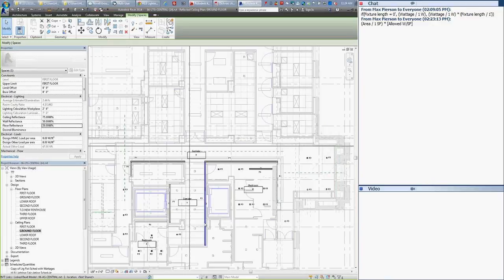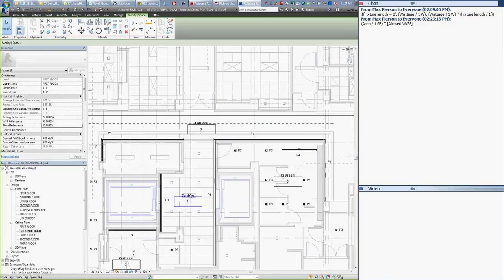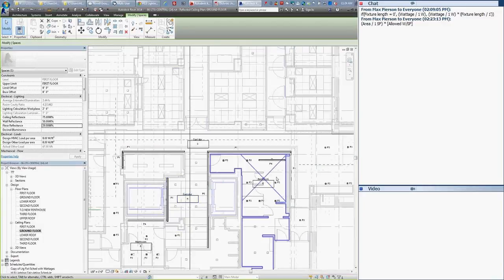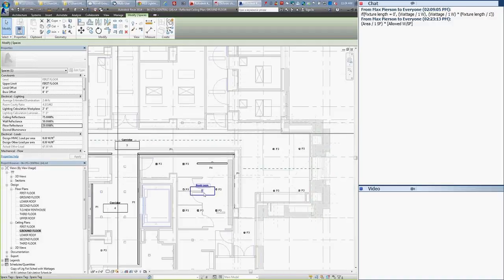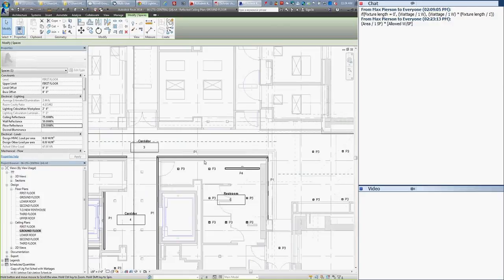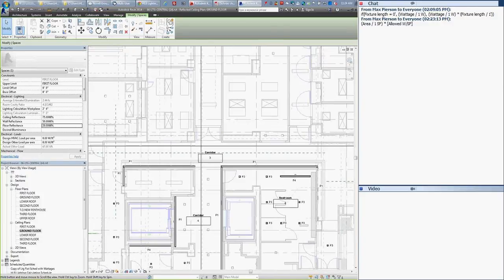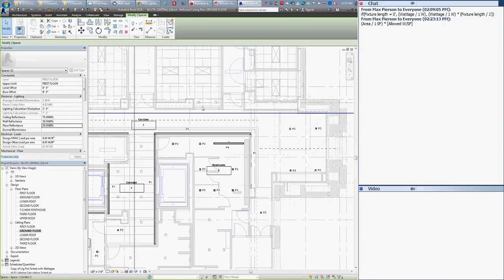You can set the number and the name equal to that room in the architectural, or in my case, because I was really interested in getting this to work, I just titled them by the space type so that it was easy to plug in the watts per square foot.